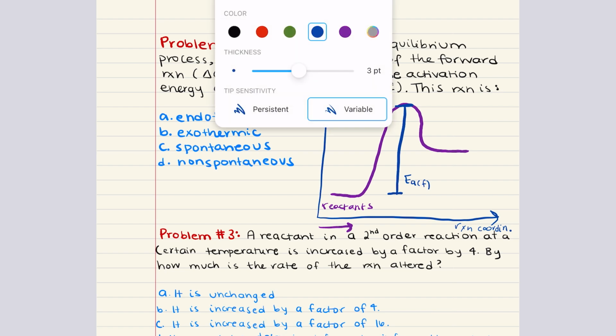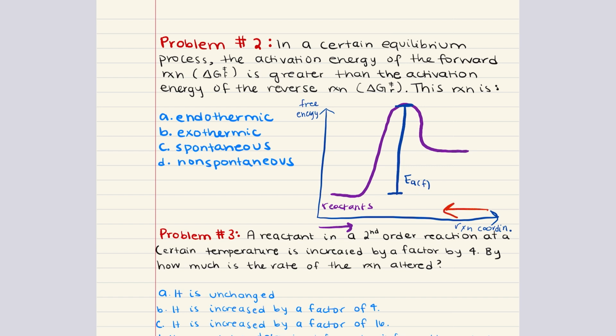Now, if we look at the reverse reaction, in the reverse direction right here, this would be our reactants for the reverse reaction. And that means to figure out the activation energy for this reverse reaction, we take the difference between this maximum energy peak all the way down to our quote-unquote new reactants. And what you notice here is that the activation energy for the reverse reaction is much smaller than the activation energy for the forward reaction.